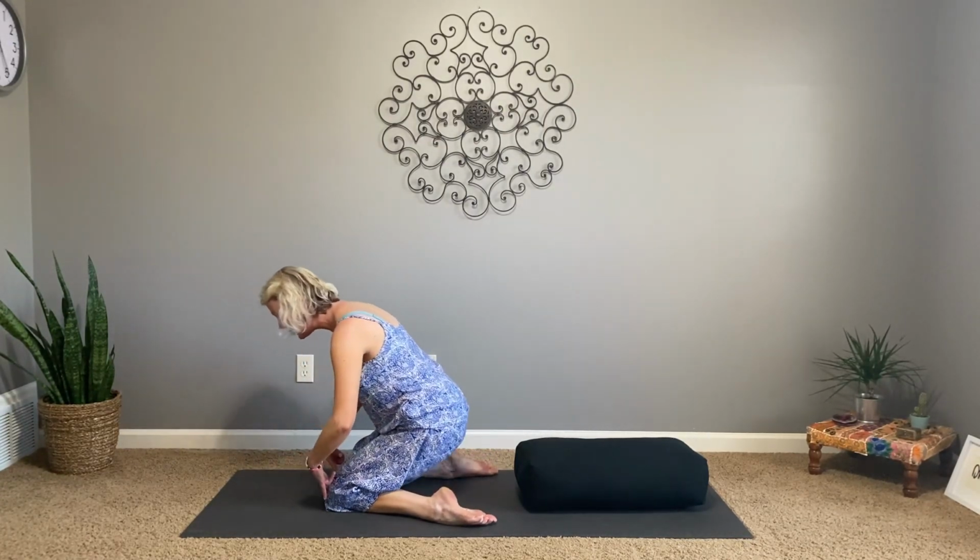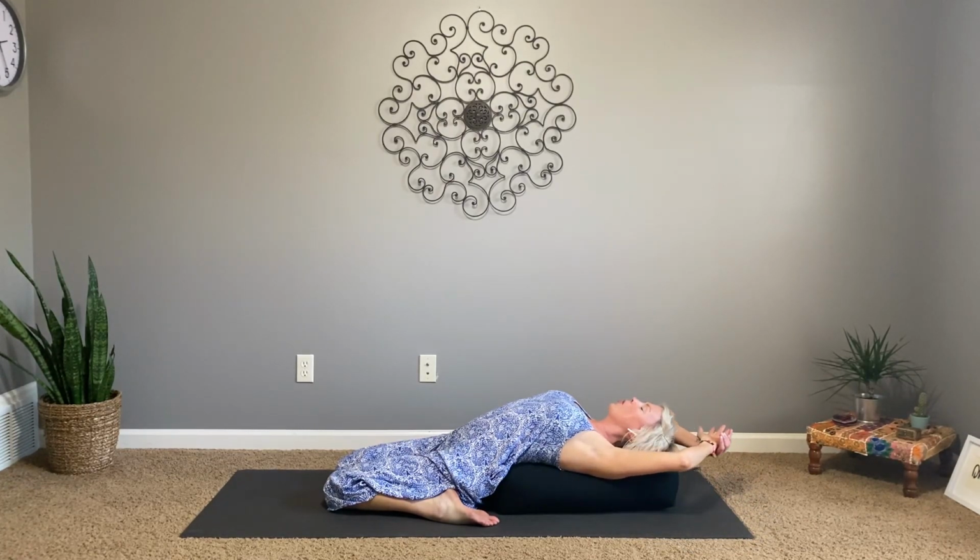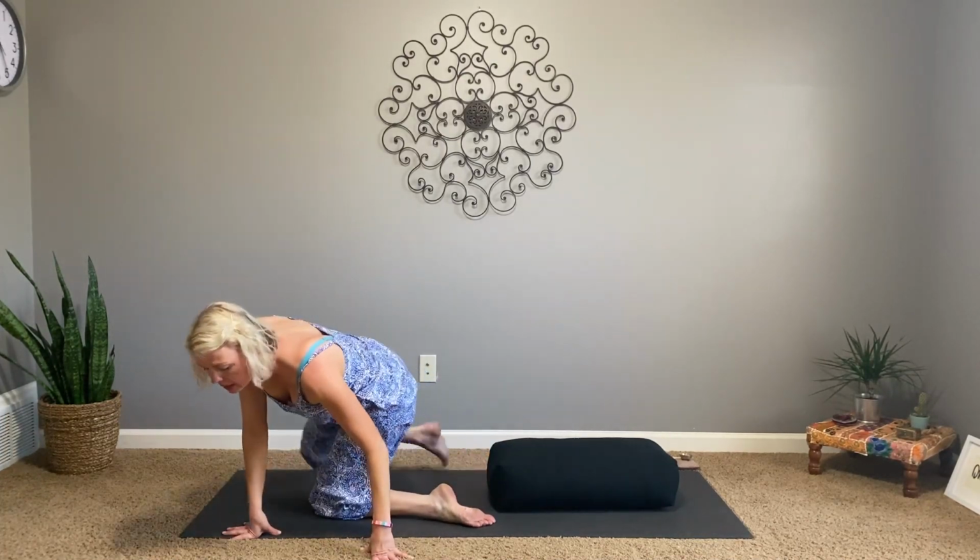So if you're doing saddle pose, knees are together, feet separate, and the pelvis comes in between. And then you can think of the bolster as the saddle on the back of the horse that you drape yourself over. Arms could either be alongside you or overhead, gently holding opposite wrist. If this is not a safe or smart place for your knees or ankles, by all means, bring the soles of the feet together, knees wide, and then again, draping the spine over the bolster.